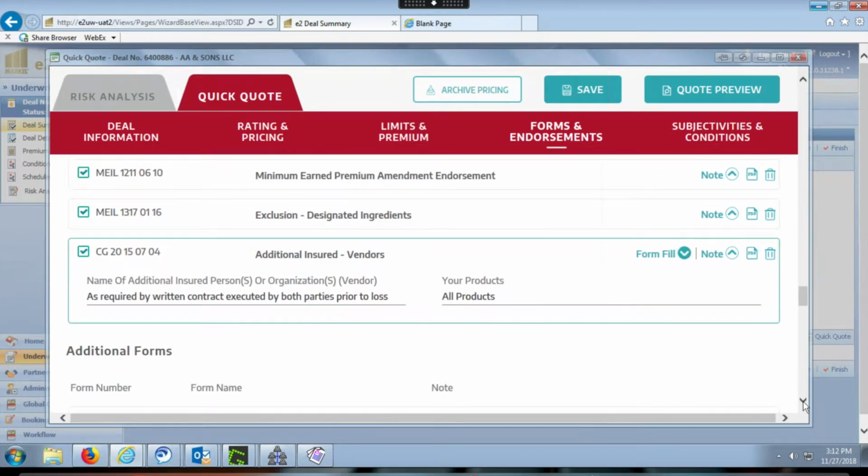The Form Fill-In, or M button, is expanded by default so that the user can easily identify the necessary fill-in information. The user is able to update the fill-in information as needed.